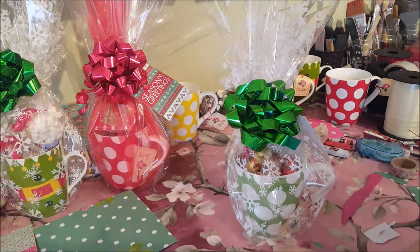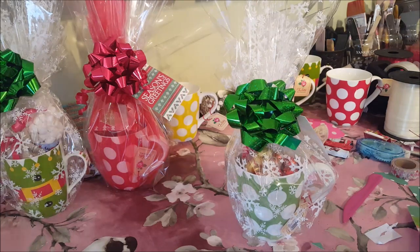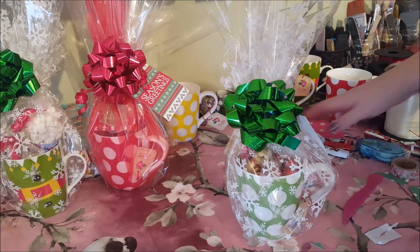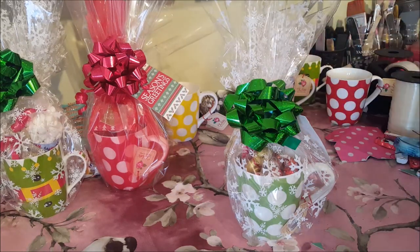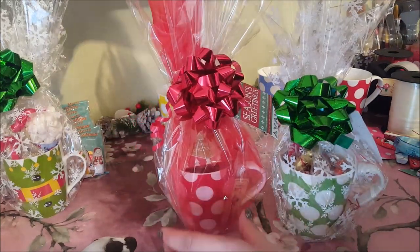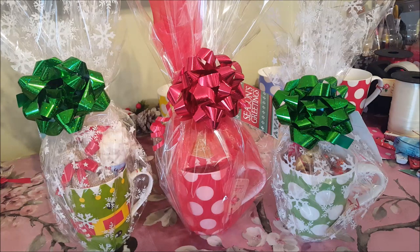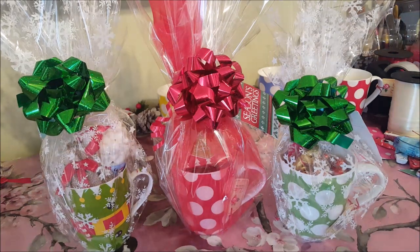And there we have another kind of grown-up one, but again teens can use it. If you've got a boy and they prefer different designs, you can do exactly the same thing but just with a different mug and different fillings. Have a look around and see what your young people, or your husband or partner, the design that they like. These can be secret Santa presents for your work colleagues, they can be raffle prizes. They don't have to just be for Christmas Eve — they can be normal presents or presents to go along with something else. It's always great if you get yourself a mug to dress it up and put something else with it.